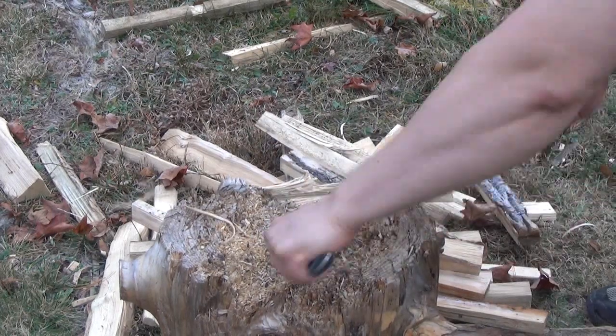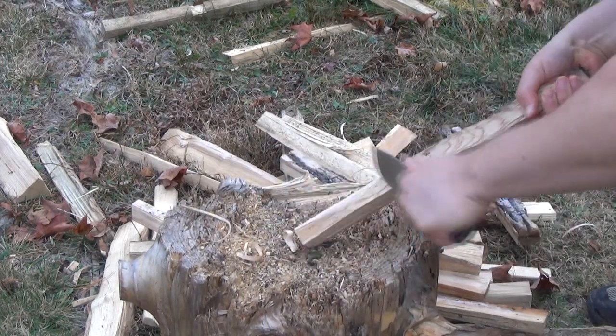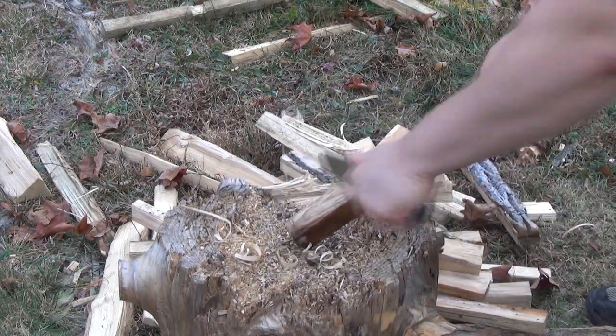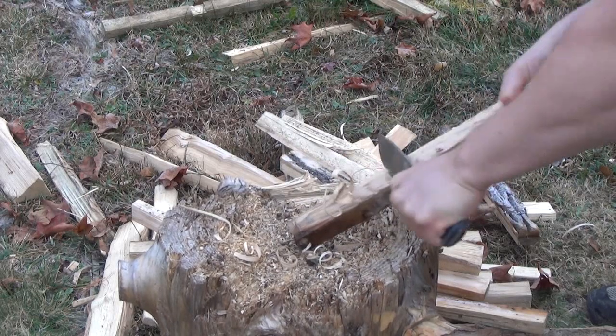But I'm really just showing you how this will bite into a piece of wood. Alright, making some more shavings and some little curlicues there. It's a very nice edge on this.